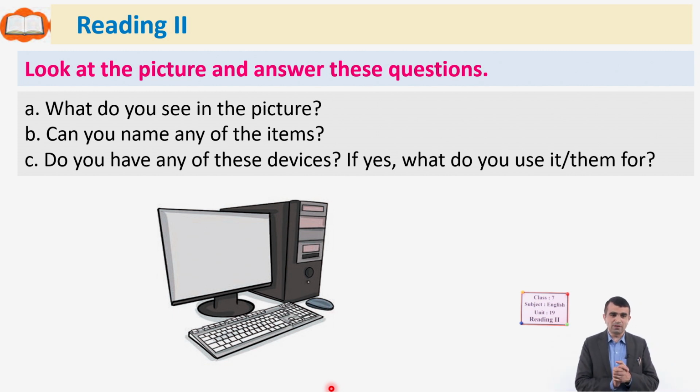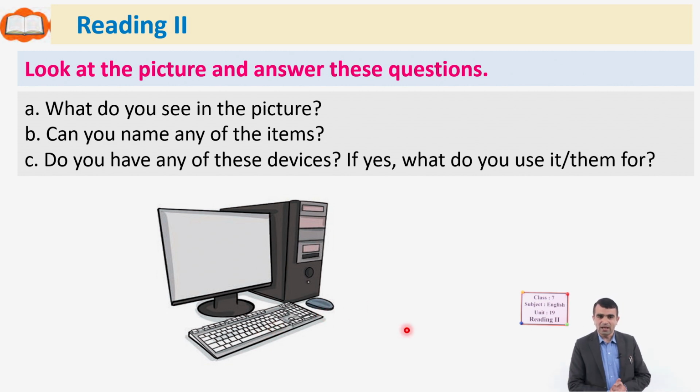And question B, can you name any of the items? Now, it's computer anyway, but within computer also, what are the parts? Can you name any of them? Okay, so many of you can. Good. What is it? Monitor. Good. And this one? CPU. CPU, mouse, keyboard, you can say. Very good. Many of you have seen. Well, if you haven't seen, that's computer, isn't it? Computer and its parts. Monitor, as your friends are saying, monitor, CPU, keyboard, mouse.